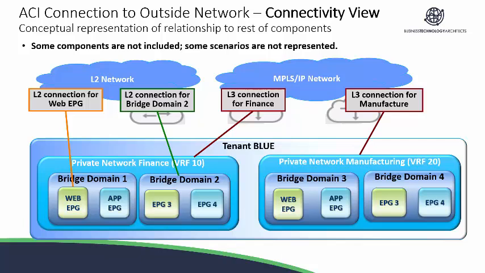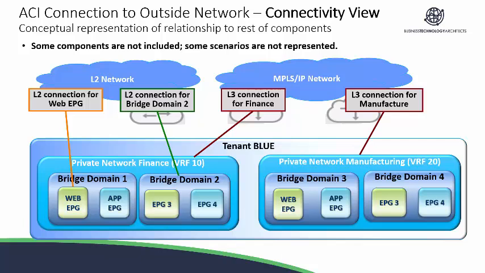Sometimes users simply need to assign a port to an EPG in order to connect a switch to the ACI fabric or connect a hypervisor to the fabric. Outside network object policies control connectivity to the outside. A tenant can contain multiple outside network objects. Outside network policies specify the relevant Layer 2 or Layer 3 properties that control communications between an outside public or private network and the ACI fabric.